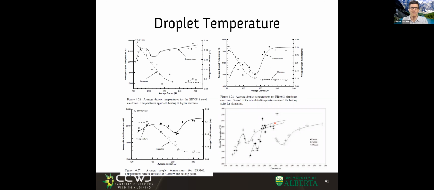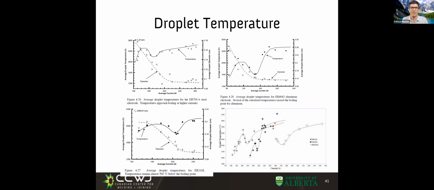Flux core. Here we have self-shielded, and here we have dual shielded. You had already seen this video, and what we had seen here is how the arc was fairly unstable in the self-shielded and with higher spatter. And in the dual shielded, we were in much better shape. Still a far cry from the metal transfer you see in MIG, which is very clean, right? The fluxes in this case play games.